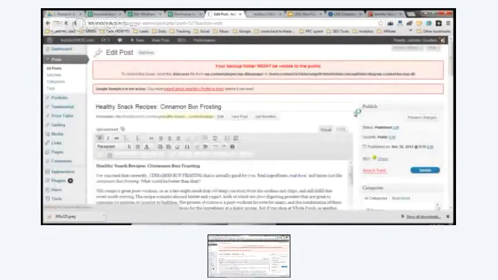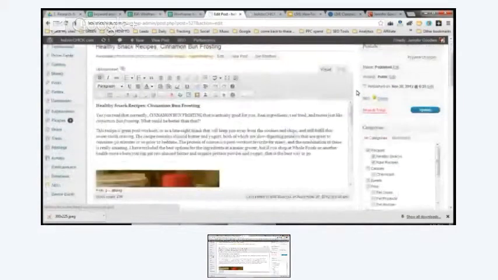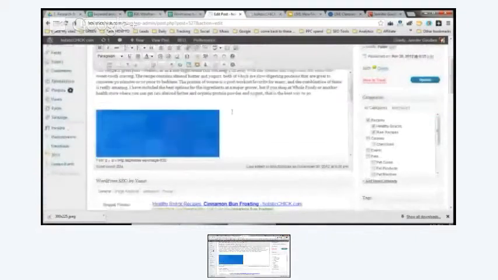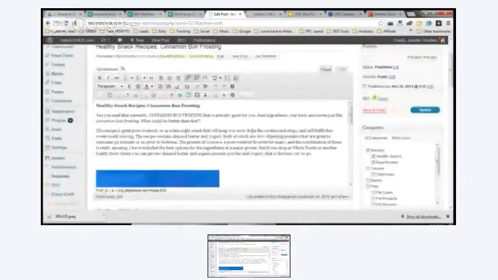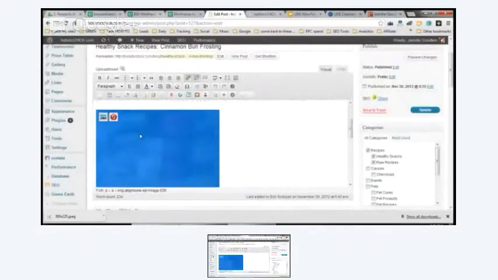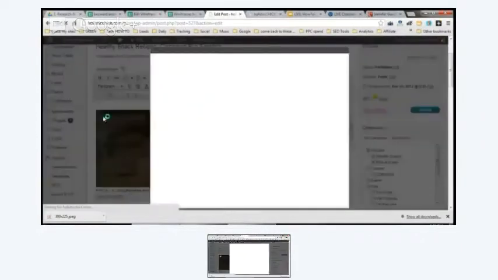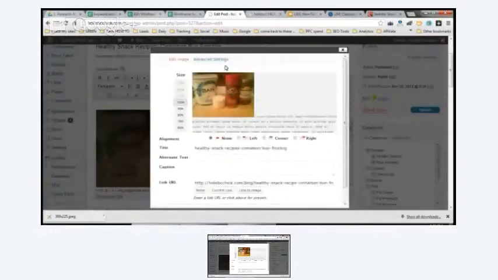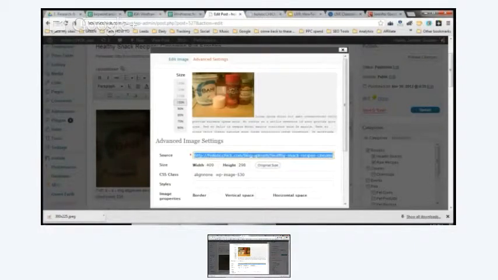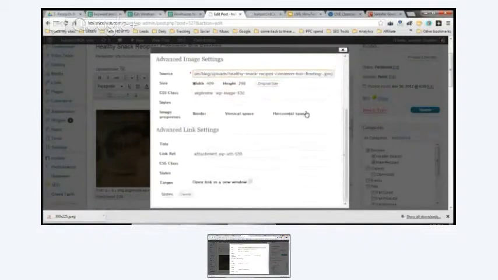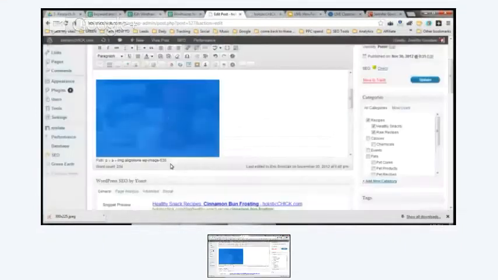You can either click the image. This is going to be the easy way for those of you that don't know HTML coding. You can either click the image and click the edit icon and go to advanced settings and paste in the new image name right there in the source and hit update.